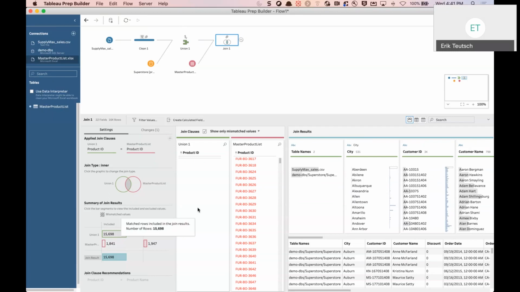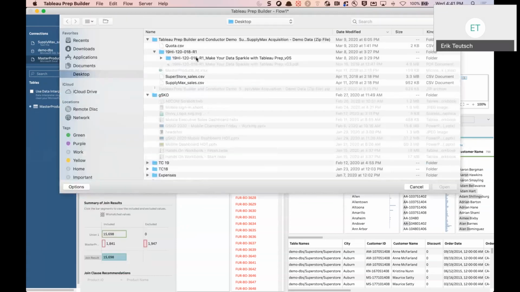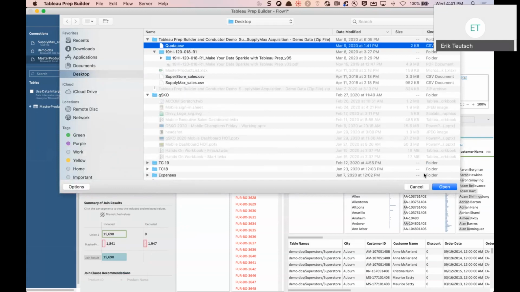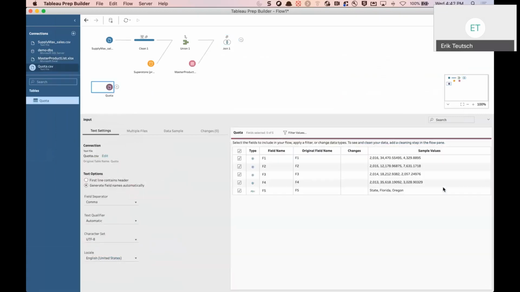Okay, there's one final piece that I need to bring in, and that's our quota data. That again lives out here in a text file, because like all good quota data should be in a text file, right? Let's go ahead and grab that. A couple of things going on here.